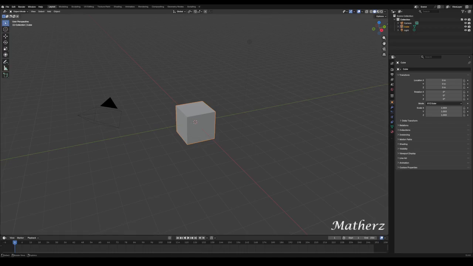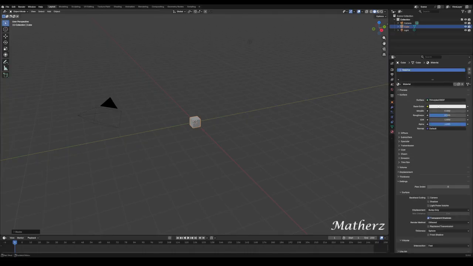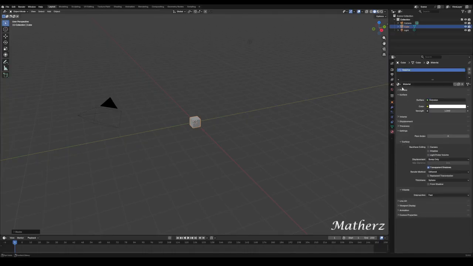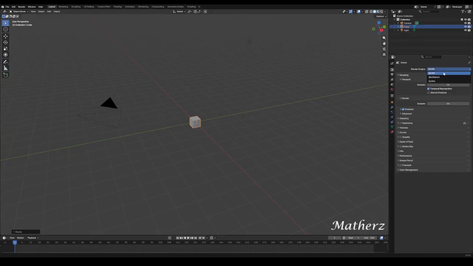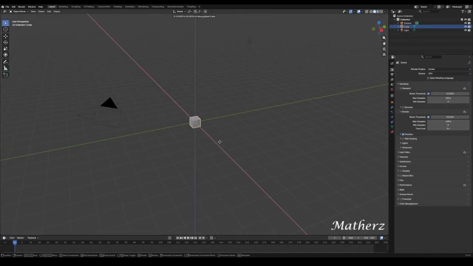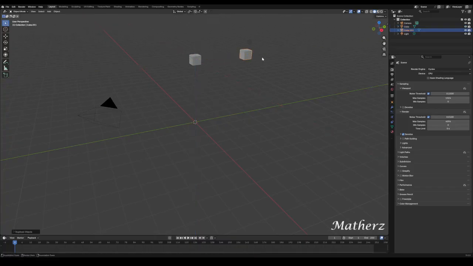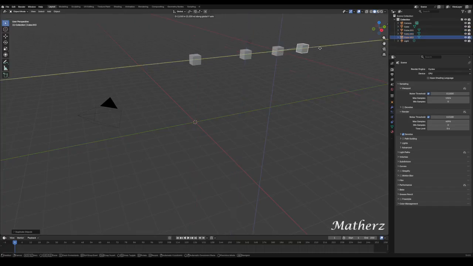So today we are going to be looking at smudging lighting within Blender. So we're going to take this default cube right here. Let's go for Principled BSDF to emission. Change our render engine to Cycles. Let's go with G. Bring this up. And we're going to go ahead and just Shift D a couple of these over.